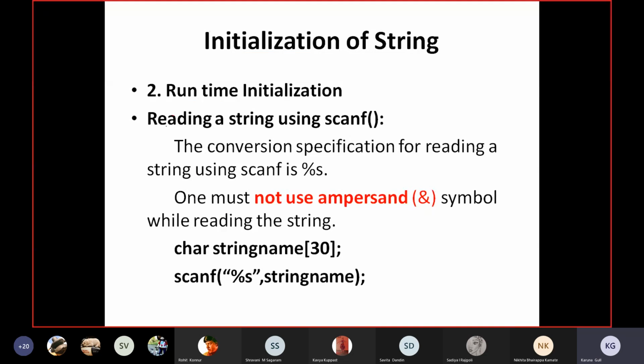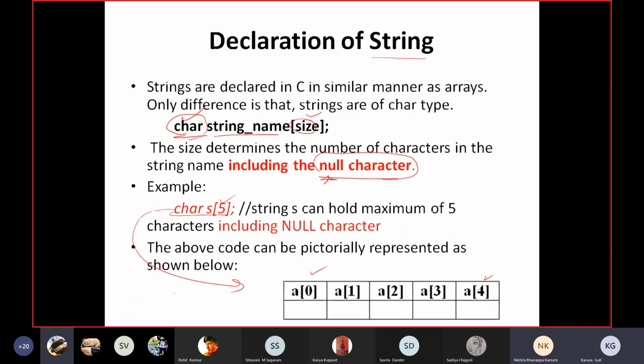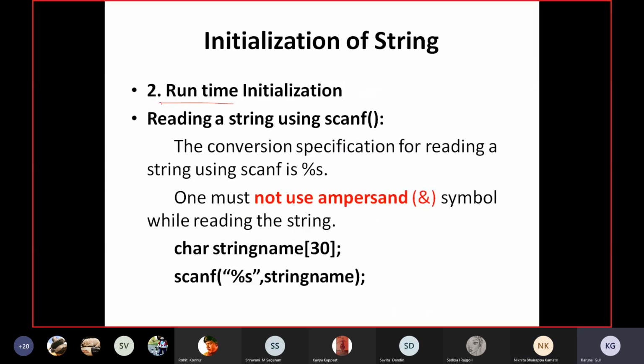Then runtime. Runtime means input during the execution of the program. During the execution of the program, you are supposed to read the data. In that case, I'll be using the percent s format specifier to read the set of characters, that is, a string.